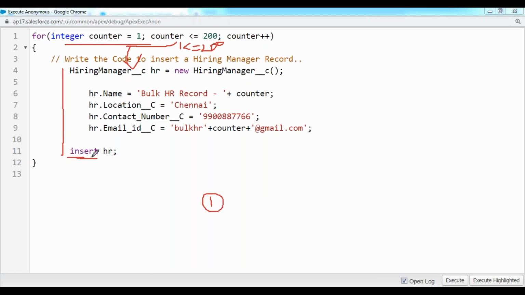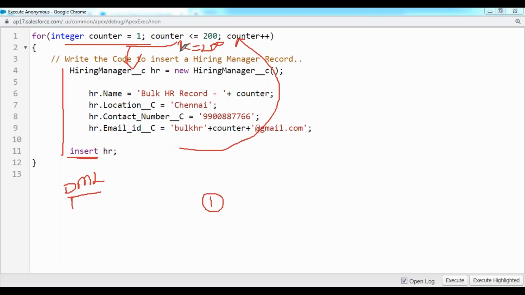That means how many insert statements have I used now? 1. One DML statement I have used. DML statements mean insert, update, delete, undelete, upsert, merge. Insert is one of the DML statements over here. Next, it will go to the counter value, incrementing by 1.